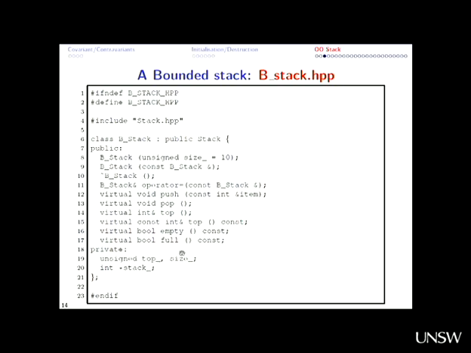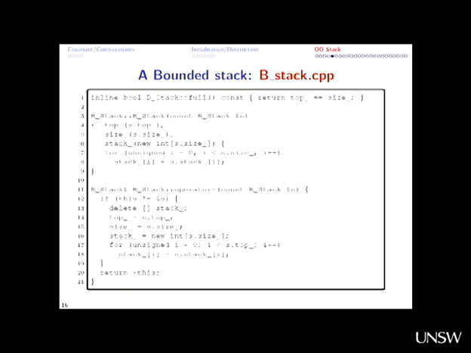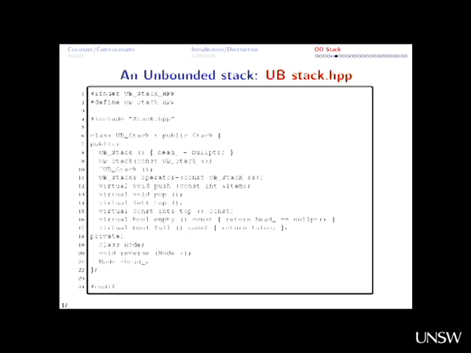And it's got an unsigned value for what's the top of the stack and what's the size, and a pointer to a stack. So basically this stack is set up so that each stack is just a value plus a pointer to the previous stack. Okay, so that's the way in which you can do a bounded stack. And the .cpp file just goes and does that. I don't need to go into details about how that works, just trust me that it works. And you can download this code from the course website. And then some more implementation of it there.